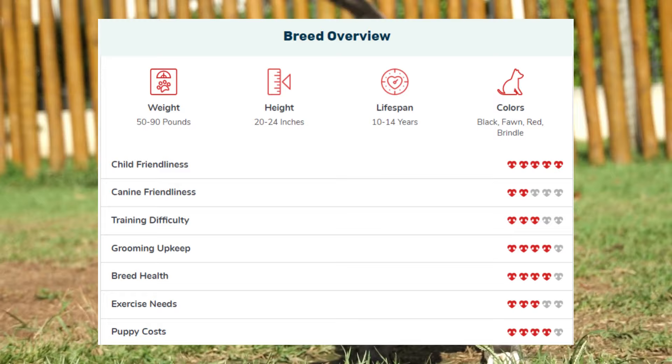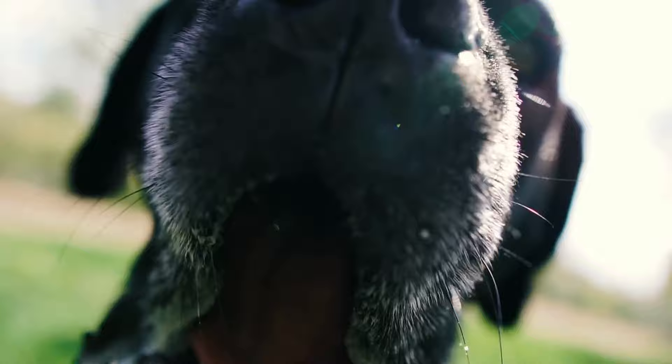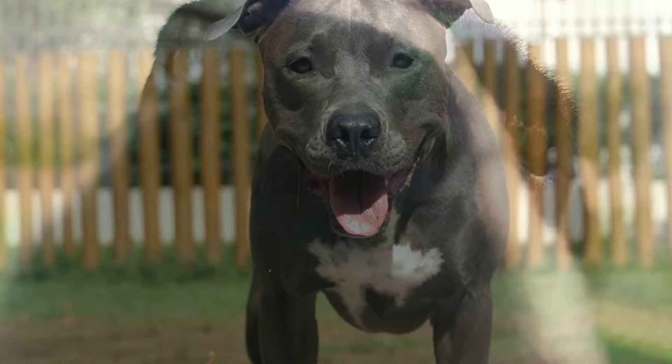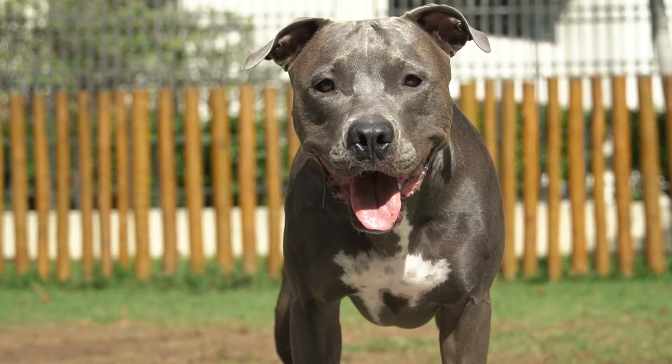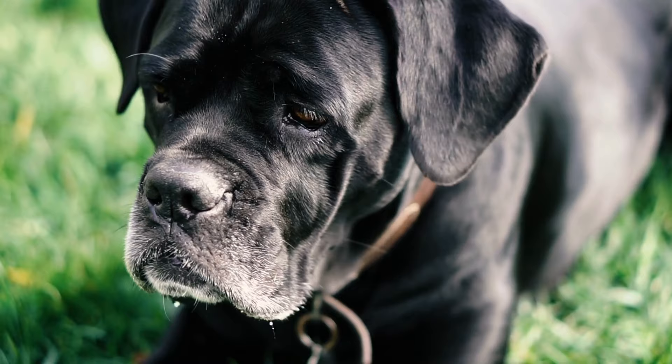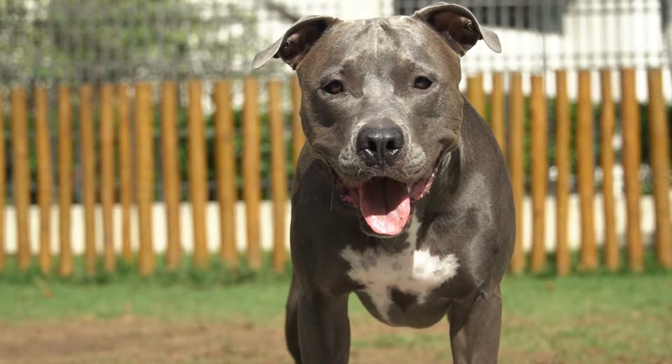The Italian Mastiff, another name for the parent breed of the Cane Corso, is a large dog. Most dog experts argue that their Pit Bull parent's reputation as a fighting breed is unjustified. The best of both worlds can be found in Pit Corsos. They're not for everyone, though, and they can be a stubborn mixed breed. Those who attempt this puppy without conducting adequate research run the risk of it failing. Anyone who wants to bring one of these stunning dogs into their life should read this breed guide. We are confident he will check all of your boxes if you can check all of his.